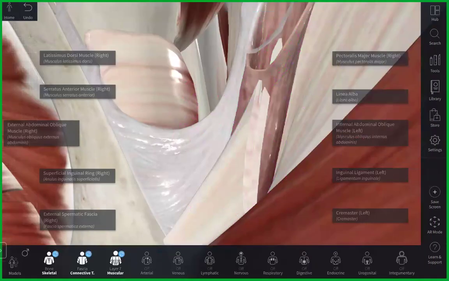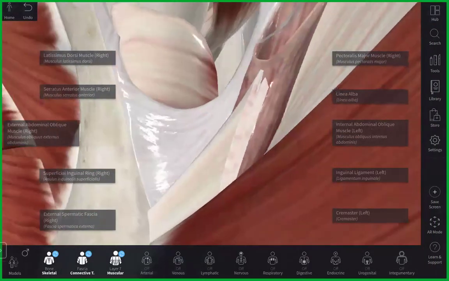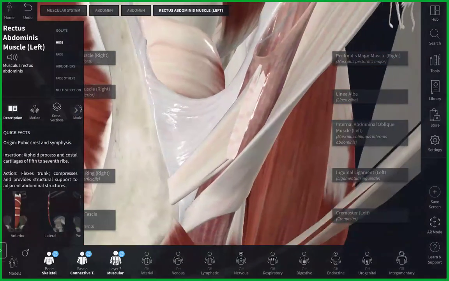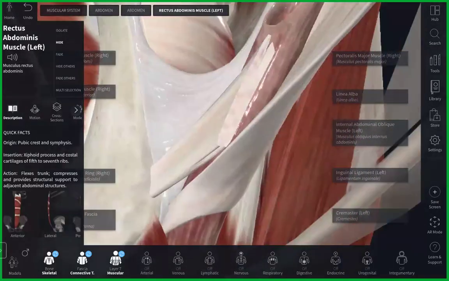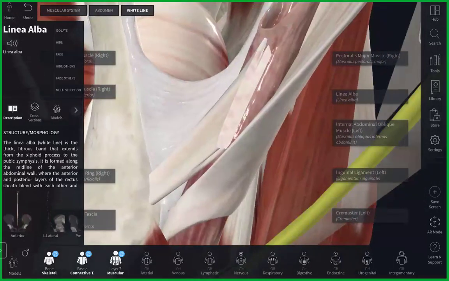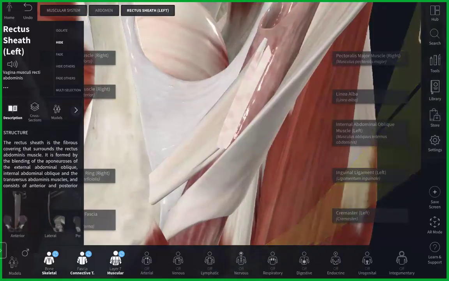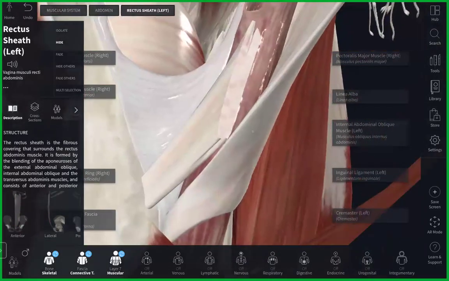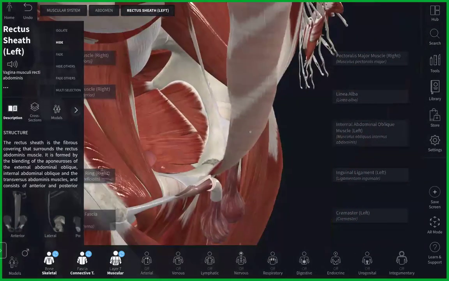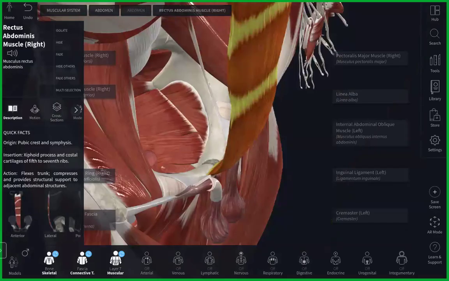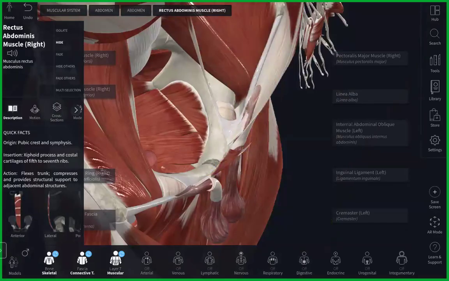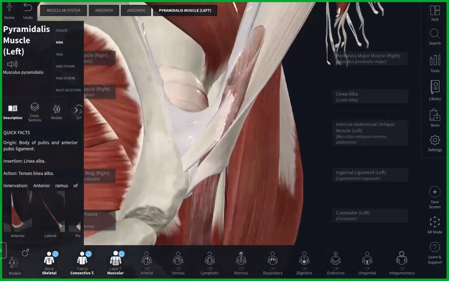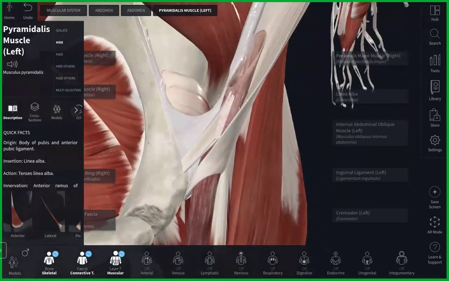See this? So easy, right? And we get confused about it because I was not there for you. You can see that we hide this linea alba thing. We hide it. Now you can see that this is the canal. We hide it. We don't need it. So now this is the canal. We can see the canal.